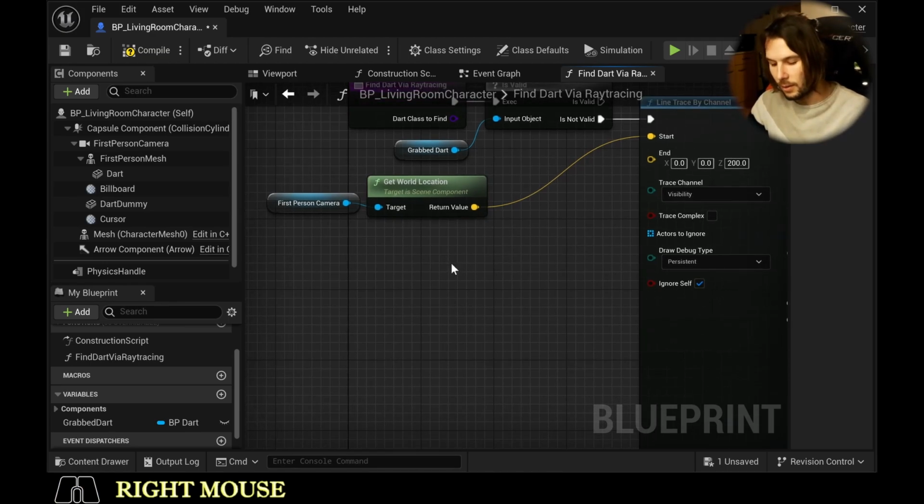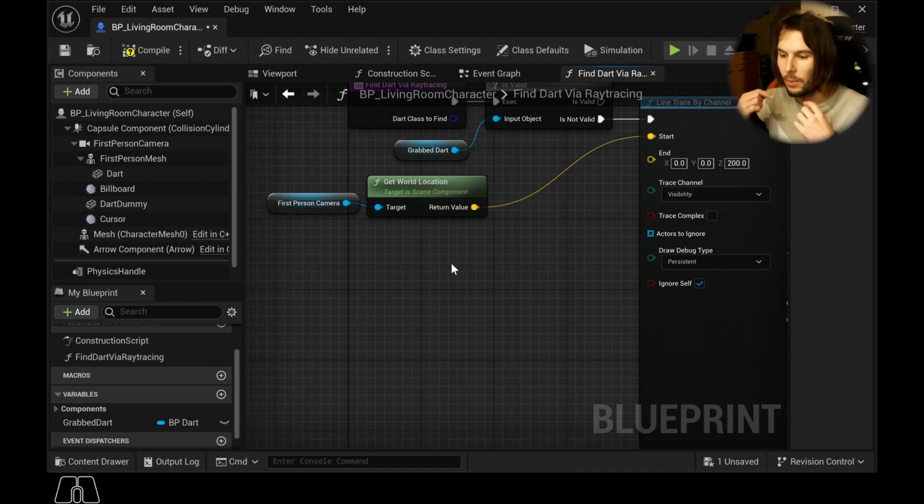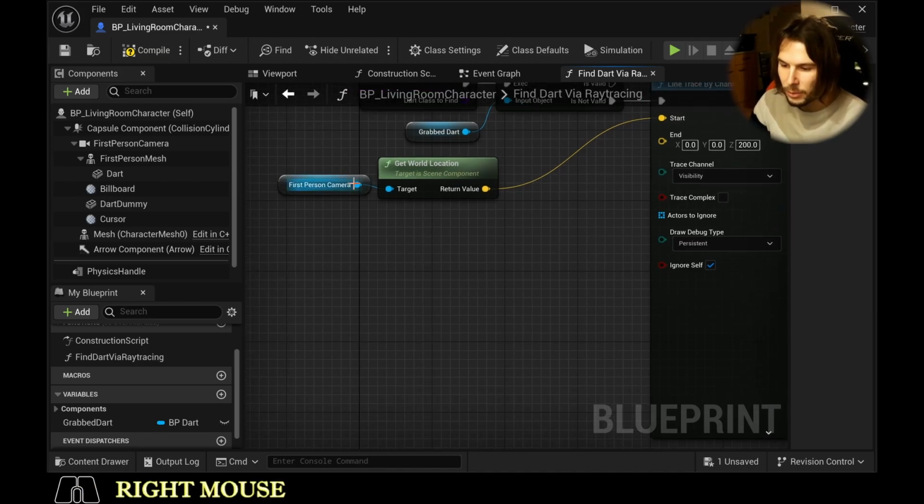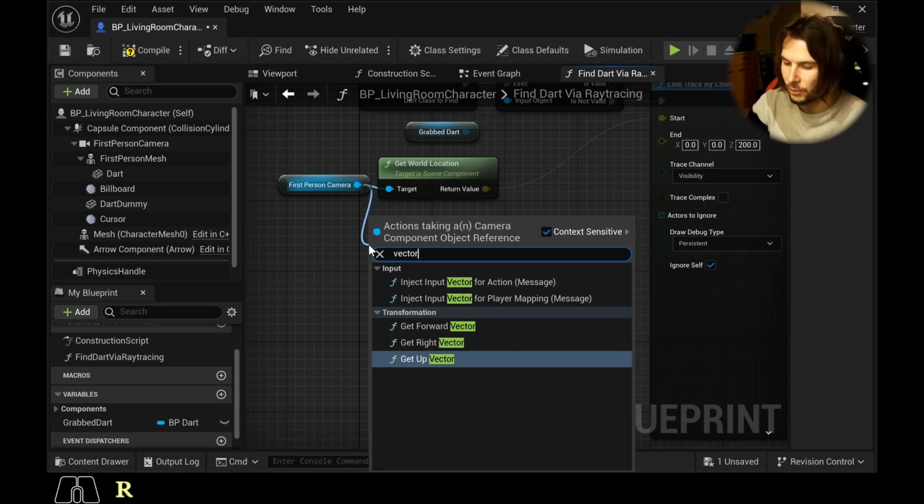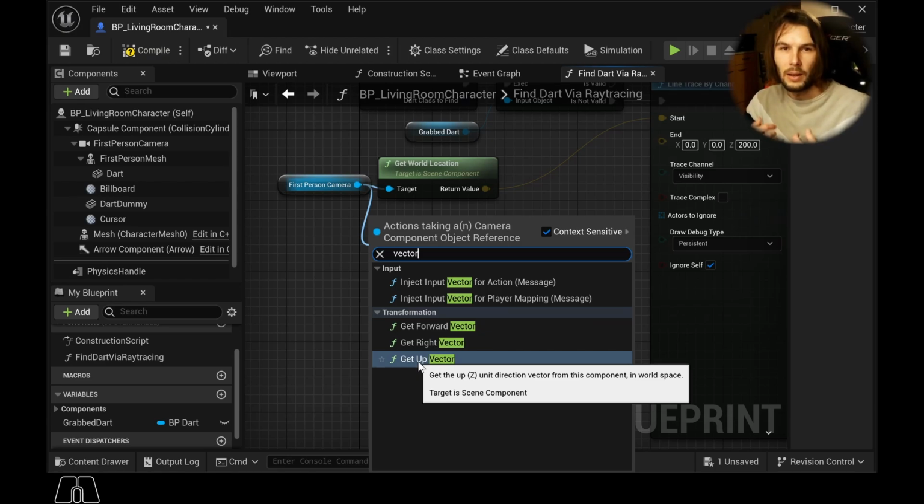And now the part becomes a little bit more interesting: to determine how we can actually find out where we want to look at. The first person camera has different types of vectors for us. You can see we have the get forward vector, we have the get right vector, and the get up vector. So imagine I am the camera. My forward vector would look like this. I would just look exactly at you. My up vector would be something like this. It would just go straight up. And the other part which we have is the right vector here. So the right vector would be something like into this direction. I don't know where this would point at, but those are the three options we can get.